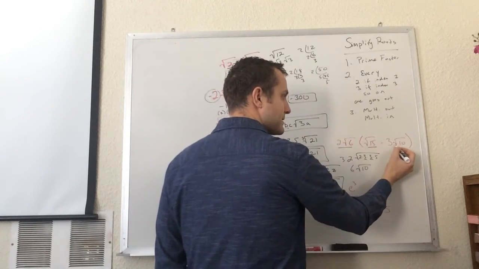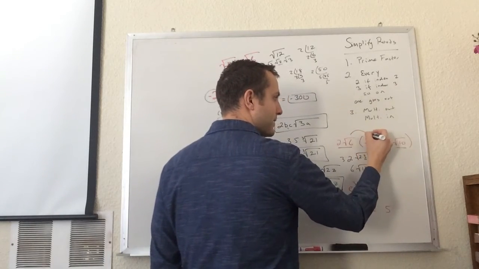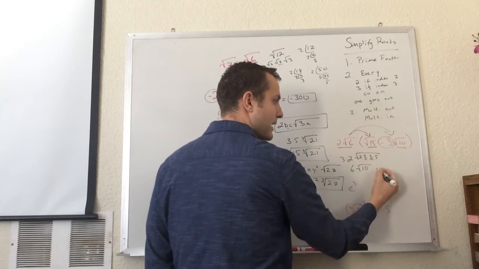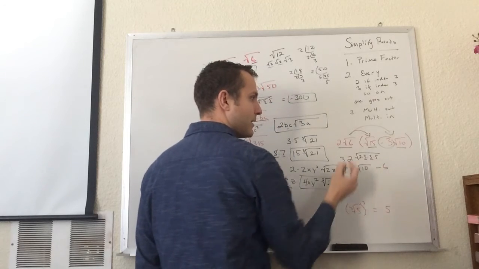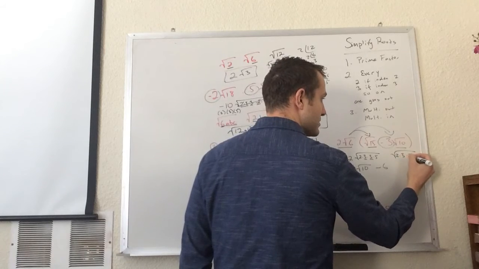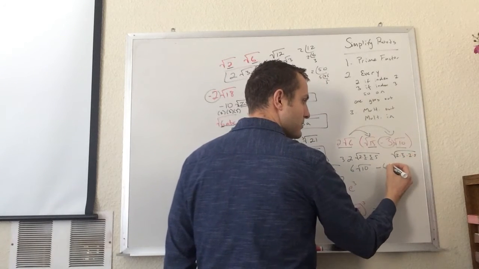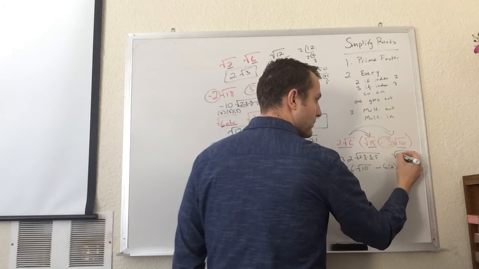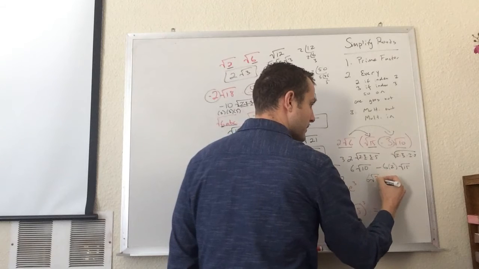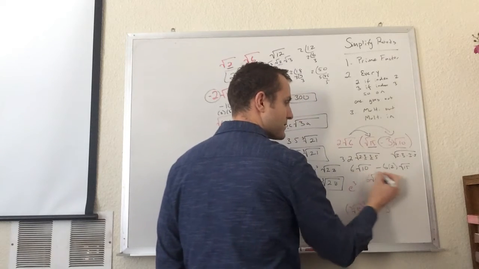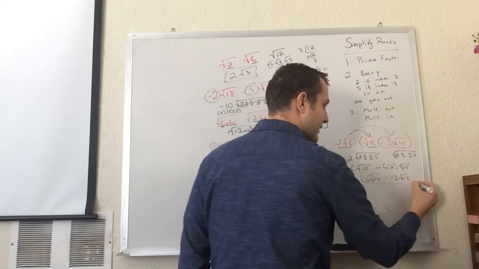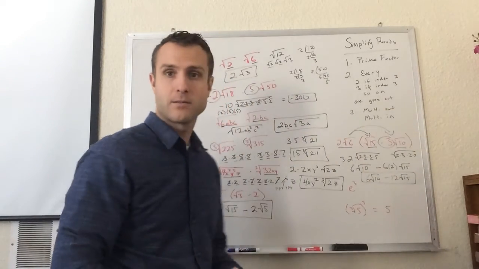Then I'm going to multiply this times this. So remember, distributive property, this times the first one, and then this times the second one. 2 times, don't forget that negative. Negative 3 is negative 6. And then I have 6 and 10. 6 is 2 and 3. 10 is 2 and 5. Again, I have 2 2's, so that gets on the outside. I'm left with a 3 and the 5 on the inside, that's 15. So I have 6 square root of 10, and then 6 times 2 is 12, square root of 15. I can't do anything more with that, so that is my answer.